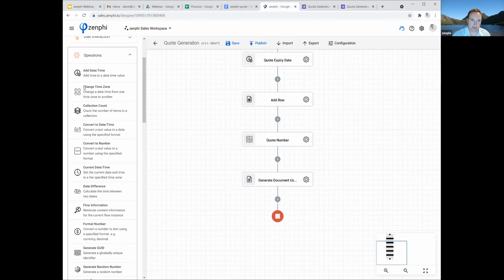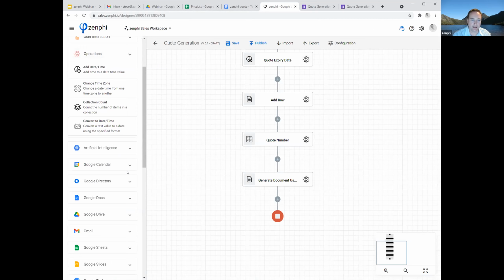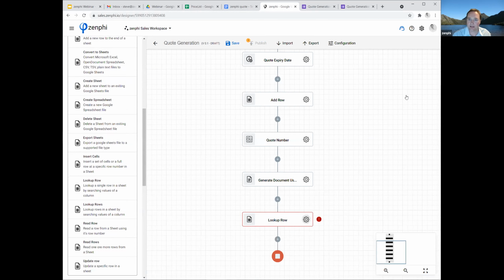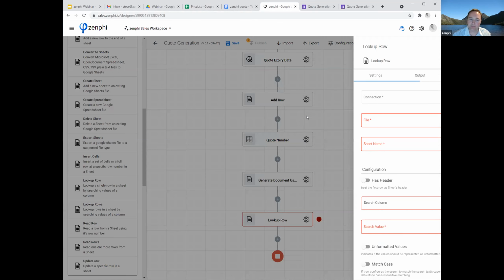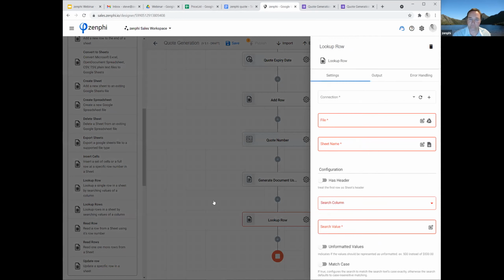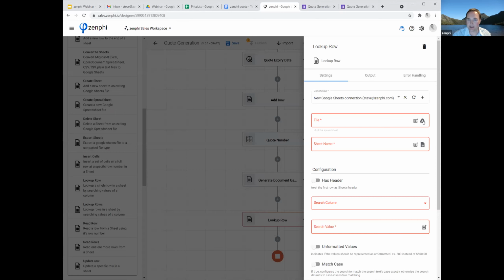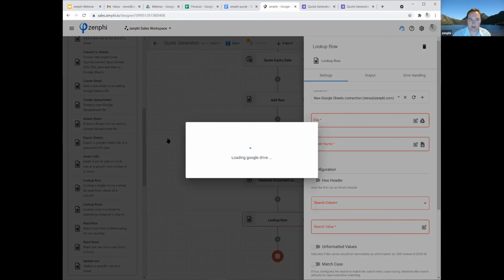So what I need to do is go back into Google Sheets. I need to perform a lookup row. I'll create a connection. I'll choose the file or the sheet that I'm interested in looking up information from.